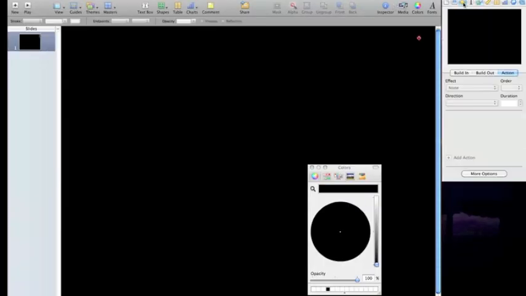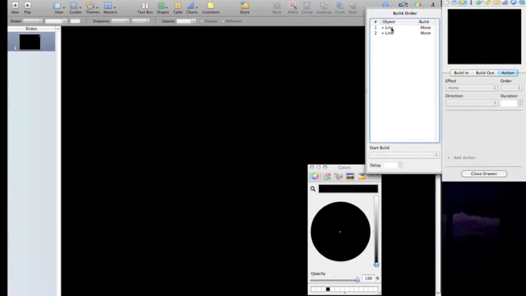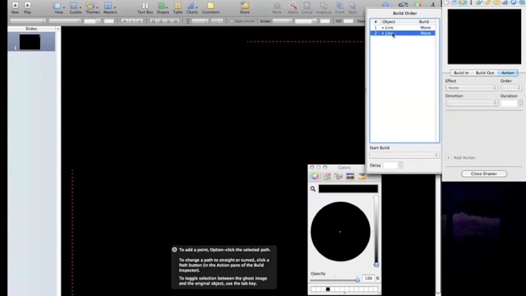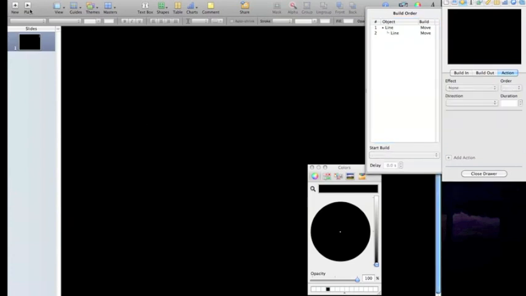Lastly, if we go back to our build inspector, go to more options. These two builds happen on clicks. Let's make the second build happen automatically with the first build, and let's just make it 2 seconds long. Let's try that full screen.